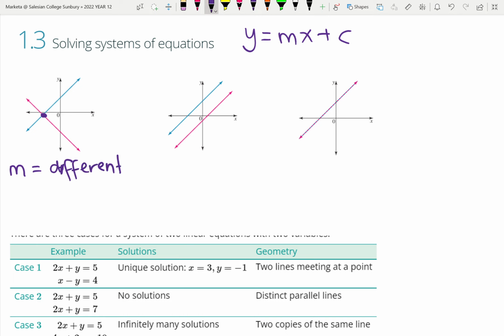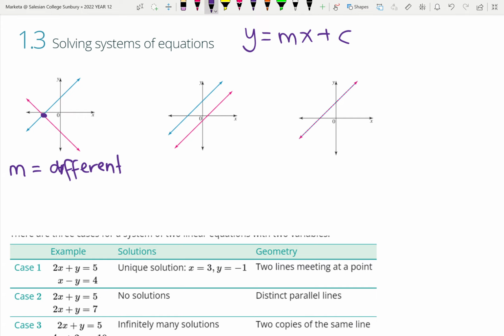for the two lines. It doesn't matter if they're both positive, both negative, or one is positive and one is negative. In this picture we've got the pink line with a negative gradient and the blue line with a positive gradient, but you could also have a situation where, say we've got a purple line and it could look like this. That's not a very good line. Try that again. Like this. This would also have a positive gradient, but it intersects the blue line once as well. So as long as the gradients are different, that will give us one solution.